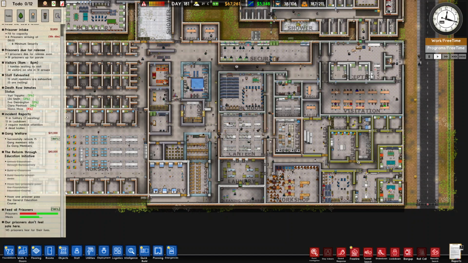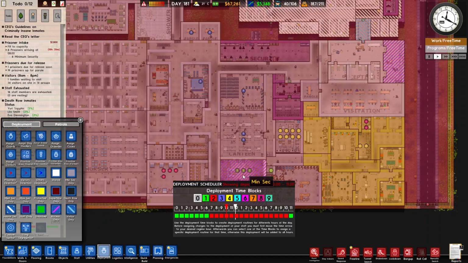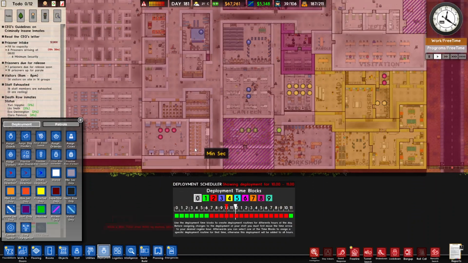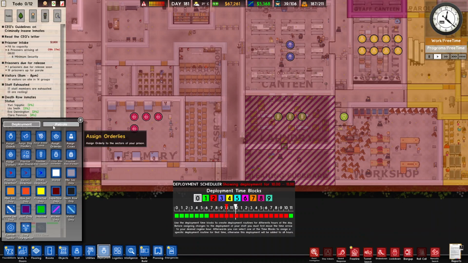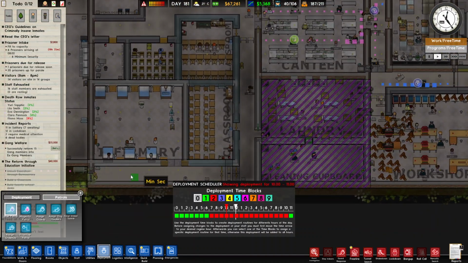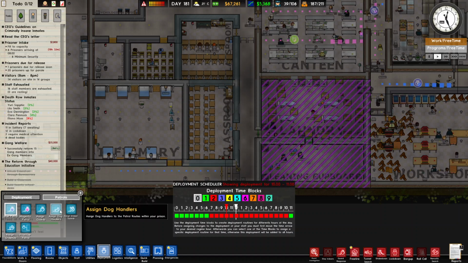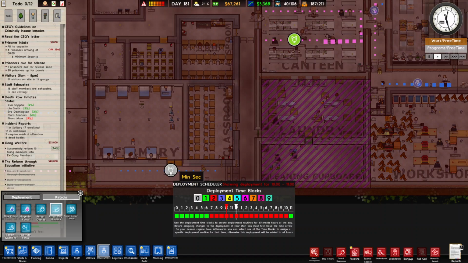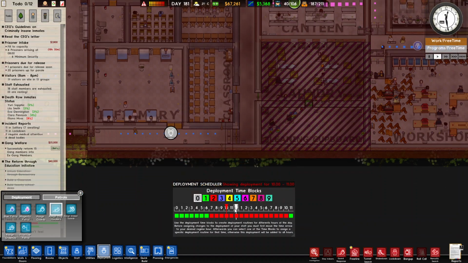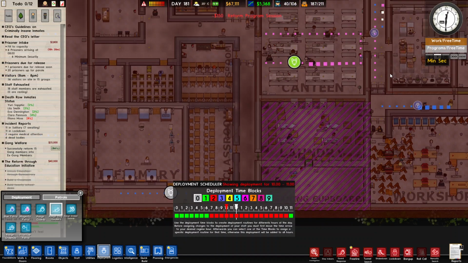Right, the temperature is still very high. Let's look at deployment. What do we actually have around the prison? Patrols. Let's get some more. Calm things down. I've moved the infirmary there, so let's make sure we have the dog handler reinstated. That's correct. It wants to be on daytime hours.